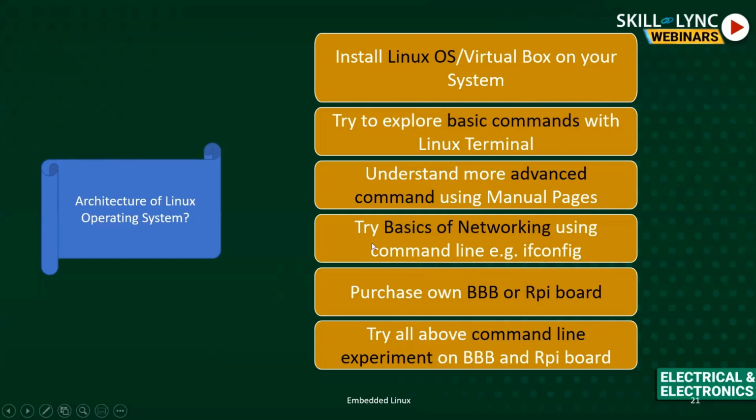Then if you understand that, it's a very good time to purchase your own BeagleBone Black or Raspberry Pi board, where you will get a flavor of Linux, and you can connect your desktop, your mouse, and whatever you have learned here, you can experiment on there. You can try to understand the basic difference between the general OS installed on your laptop and the OS on these boards.